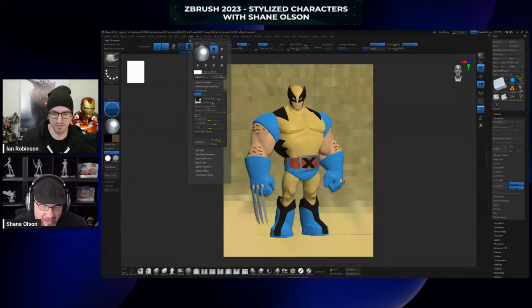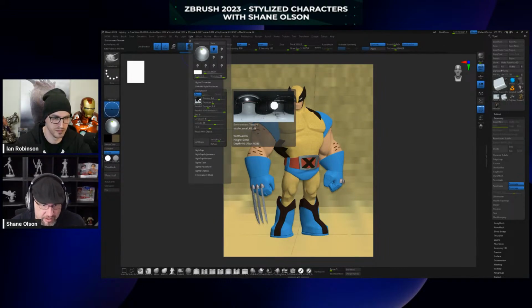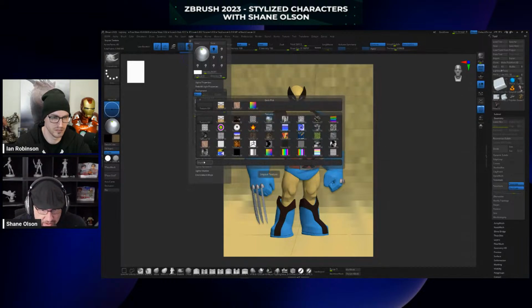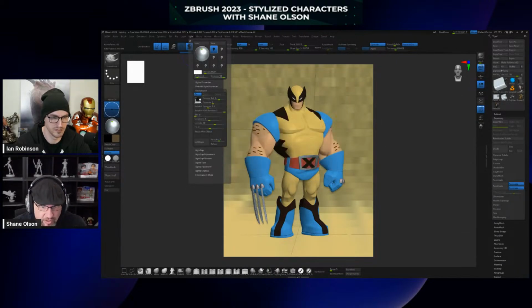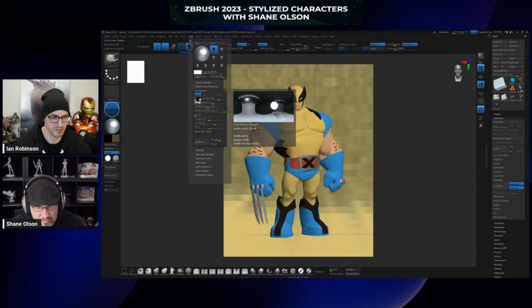So anyway, you can use these lights in conjunction with your HDR image. And where you load that HDR image is right here in the light menu underneath background. You just click on here, and it's just like loading up any image that you bring into Spotlight. You just go get that image. I can click on it right here and import it. It's already loaded in. This one's called Small Studio 3, I think.